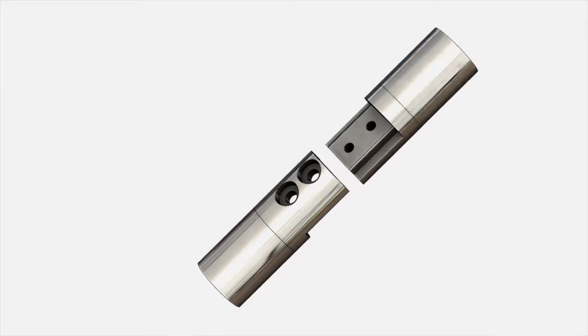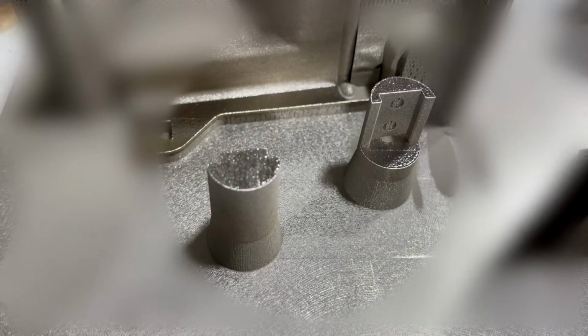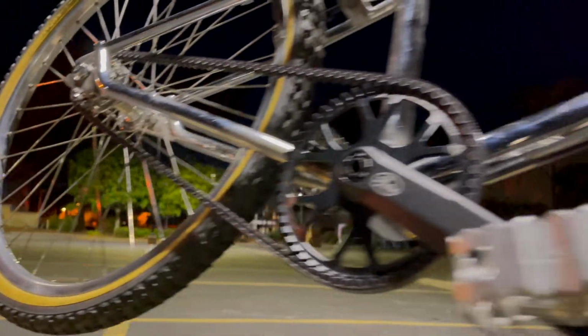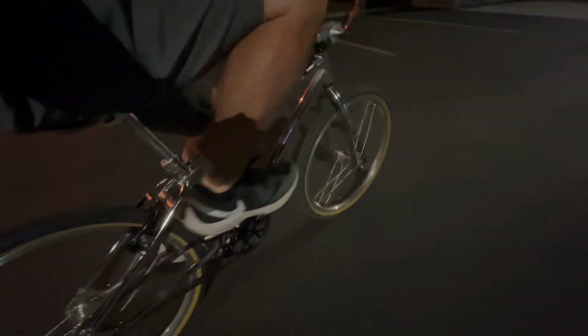of BMX riding. We designed a two-piece interlocking coupler. The coupler was 3D printed in stainless steel material. I polished it, then had it welded in place of a short section of chainstay that I cut out. With the coupler in place, I was able to test ride the bike with the belt for the first time. It felt great, and I was stoked.